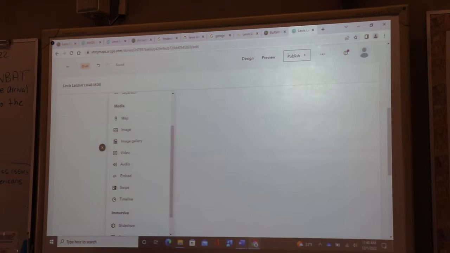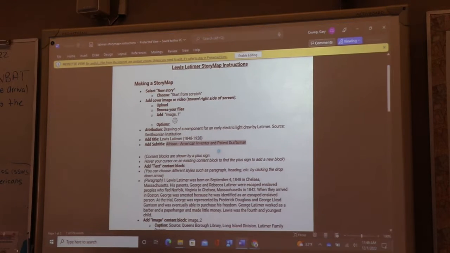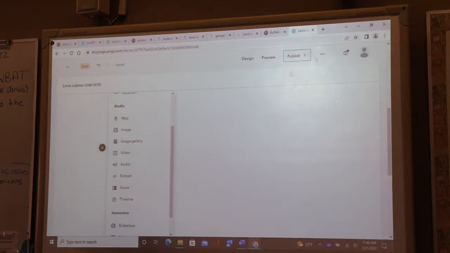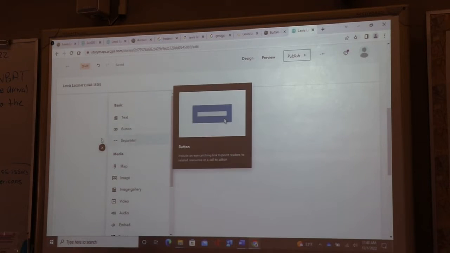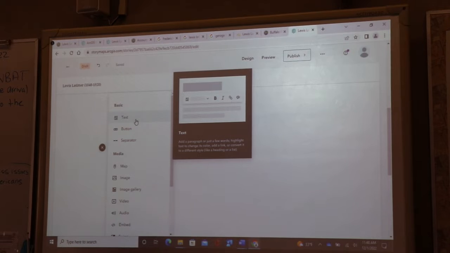So the first and most basic content block is the text. We're going to add the text content block, and you'll be able to select the type of text. Just to go back again, we have this plus sign, add content block. Once we add the content block, we then select text.